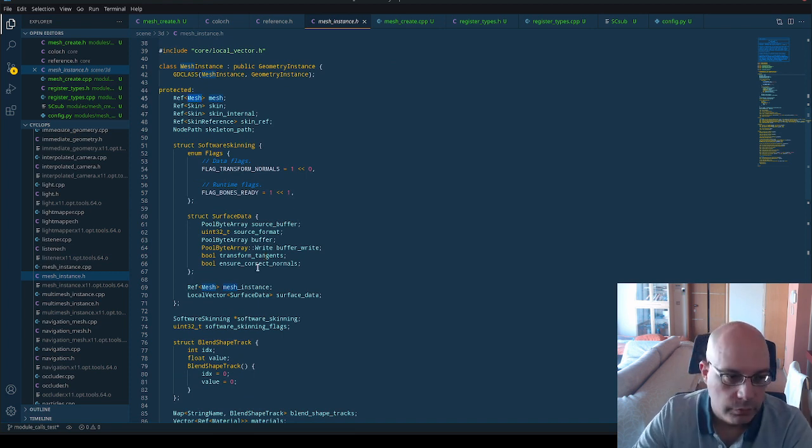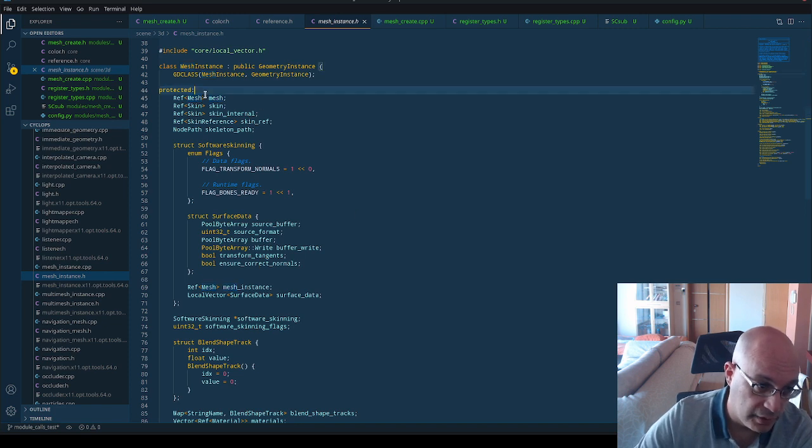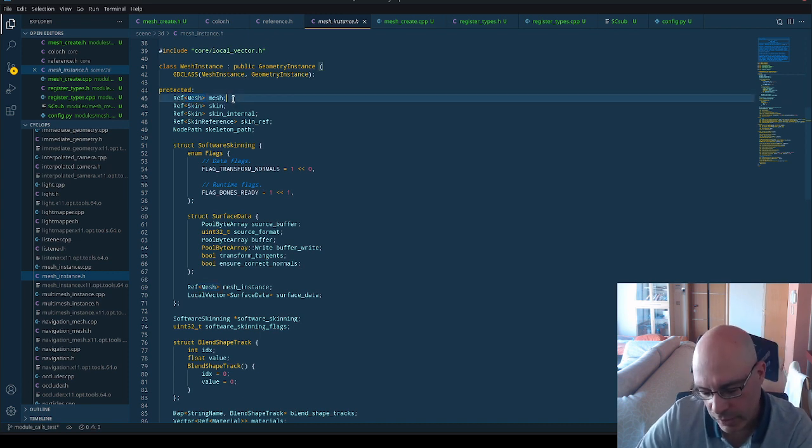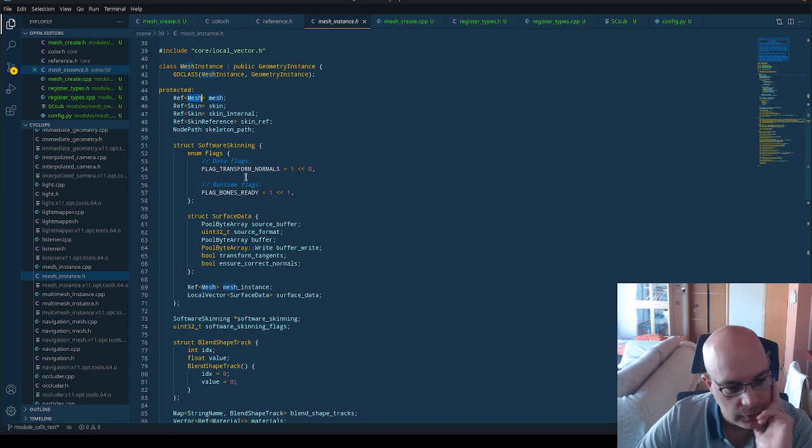So yeah, that's how far I've gone. I found where the variable is, and I have located it. And what I'm going to do next time, also, is take a look at templates to make sure that I understand how templates work, because this is a template. This is why it's surrounded by less-than and greater-than comparison signs. So I have to make sure I understand that.